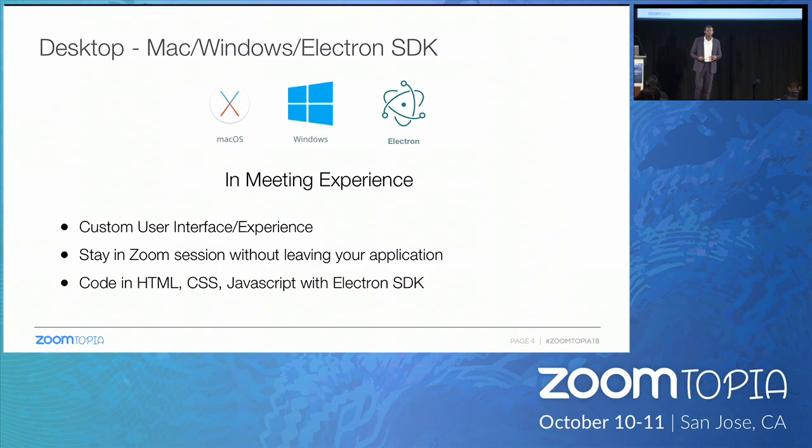Like our mobile counterparts, our SDKs are also available natively on popular desktop operating systems such as macOS and Windows. Plus, they carry the same core functionality. So if you're looking to develop cross-platform desktop applications, we offer our Electron SDK, where you could build desktop apps with just using HTML, CSS, and JavaScript. That easy.